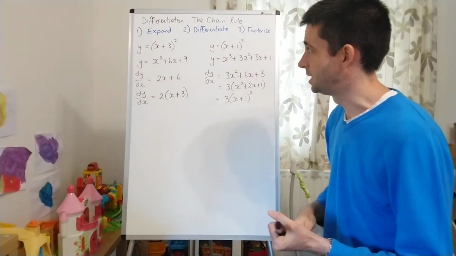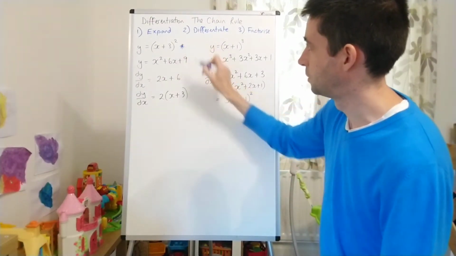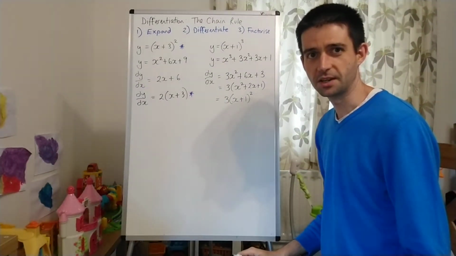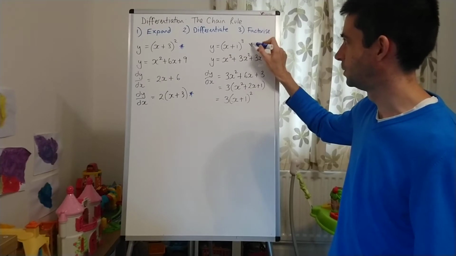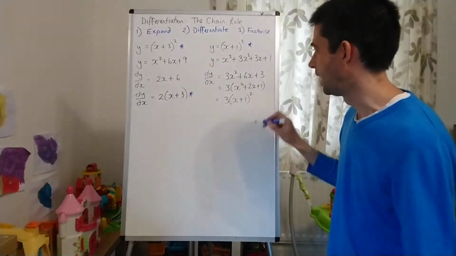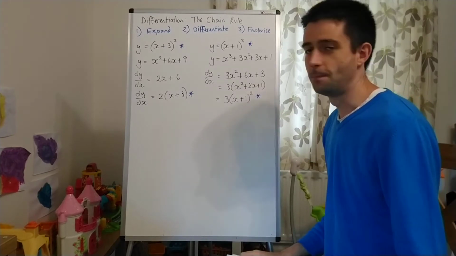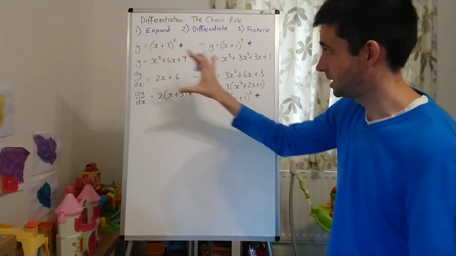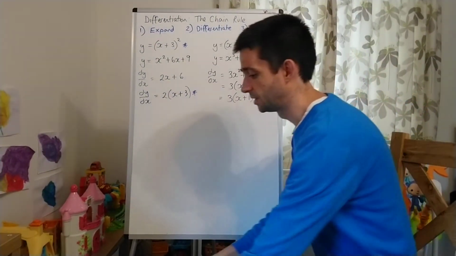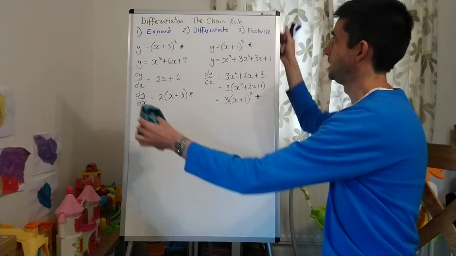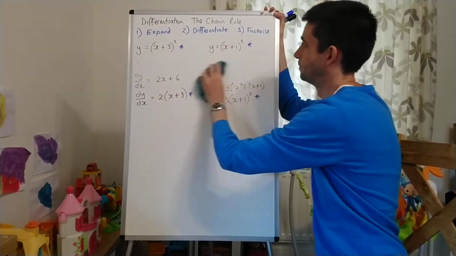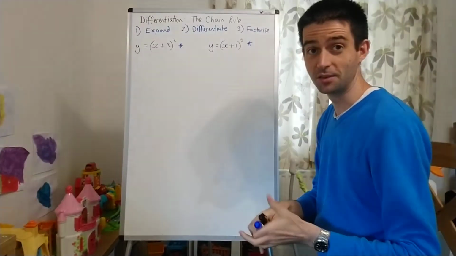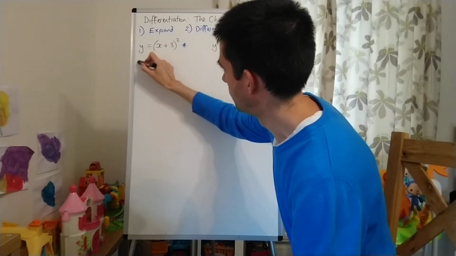And what I want you to think about is, what is the relationship between what we start with for y and what we finish up with for dy by dx? Similarly here, what we start with for y and what we finish up with for dy by dx there. Now what I'm going to do is clear this and just state the result for dy by dx underneath each of the initial questions, because we're going to do another couple with an idea of pattern spotting, because you may think you've spotted a pattern already, but inevitably it's not an absolute surefire winner.